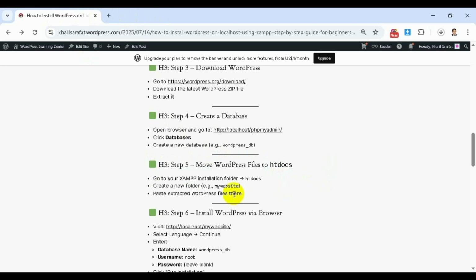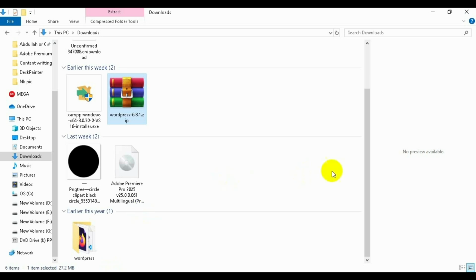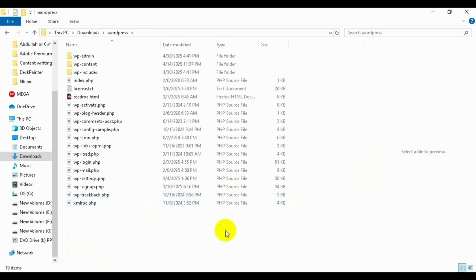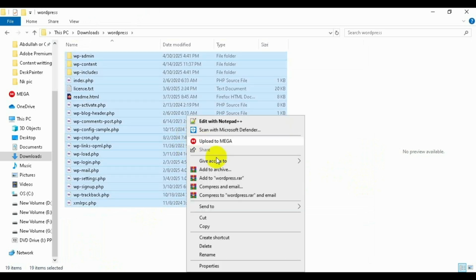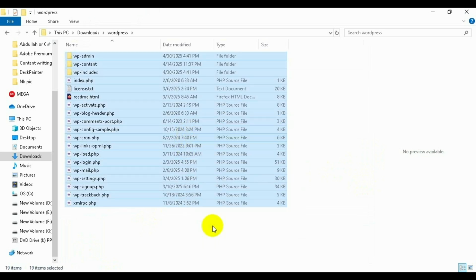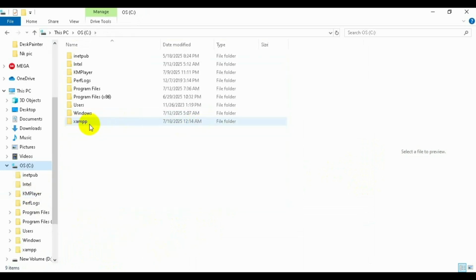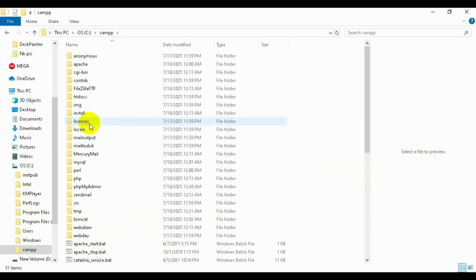Move WordPress files to htdocs. This is the WordPress folder. I will copy all files and I will go to C drive, XAMPP, and htdocs.